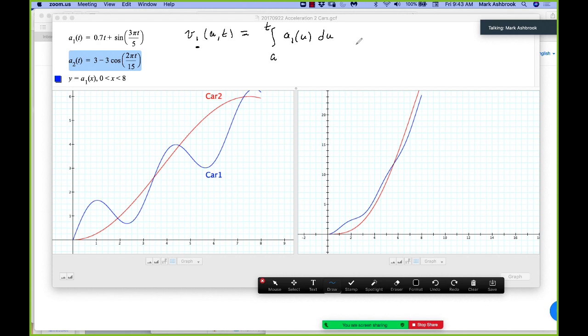Okay, and so that's what we did. We set up these net accumulation functions of net accumulation of changes in velocity. And as those changes in velocity accumulate, we track this as a velocity function. So we did that for both of those. And we found that indeed the speed of car one was faster until we got to this point right here. And is this where car two now passes car one? No, it's when their velocities are equal.